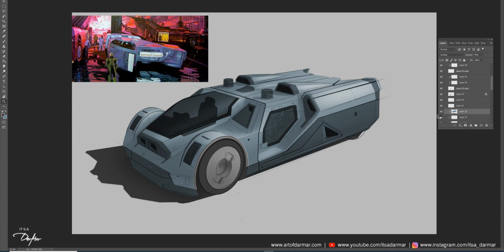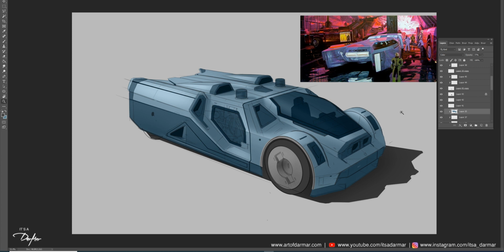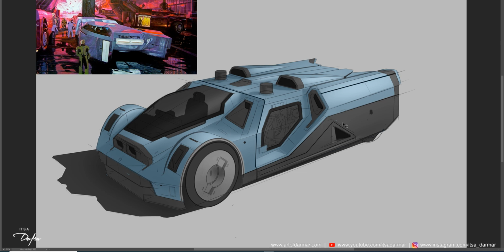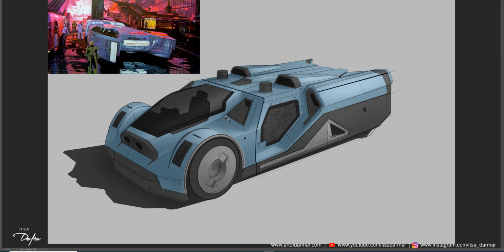Now is the time where I start adding the color. As I'm adding the color, you will see me starting to add the color dodge, or the rim light. So I'm adding the rim light. It needs to be strong. This is a very important step, and it gives a special flair and accent to the design. It will be chosen from the palette of Syd Mead, because this is a tribute to Syd Mead, and we will use that to accent the side of the car so it pops up a bit more. Let's speed up the video so you see it.